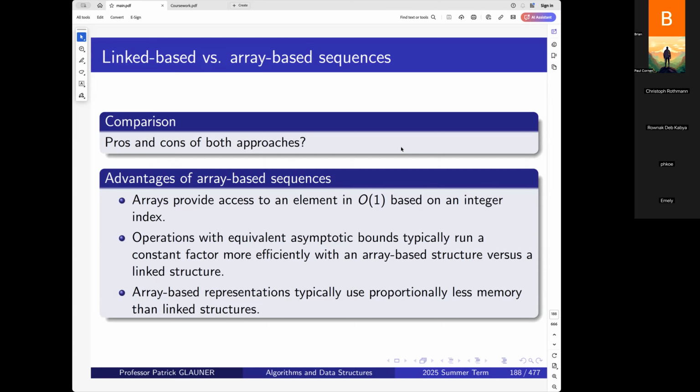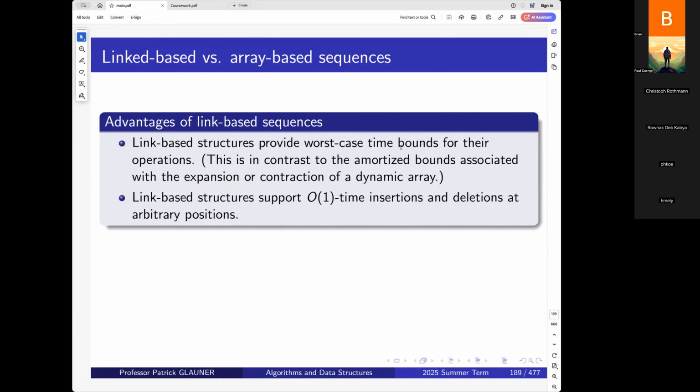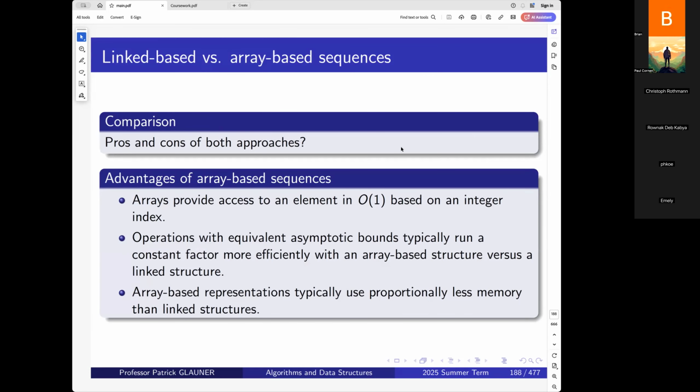So each node is an object and refers to the values. Plus you have these next references and maybe even the previous references. So they need more memory, constantly more, but more. And if you have not just one element, but a billion elements, and if you need, I don't know, 1 billion bytes or 8 billion bytes, for example, it does make a difference.